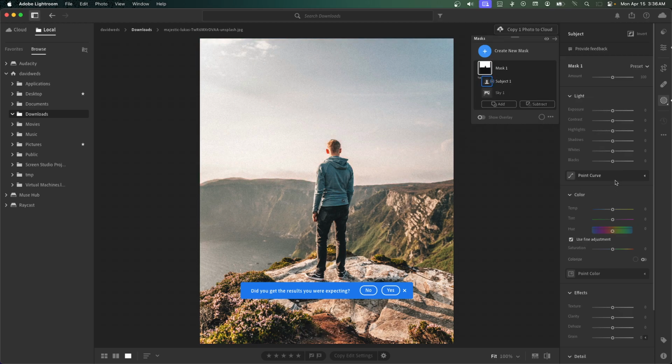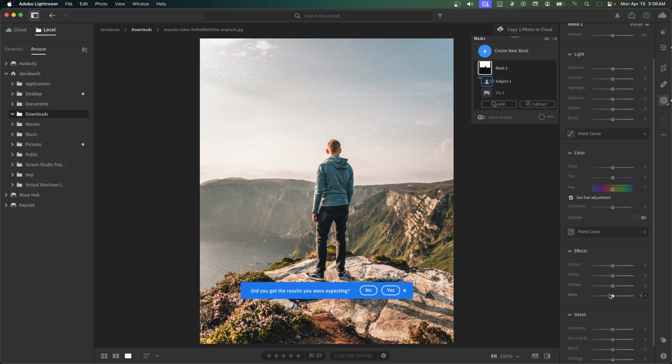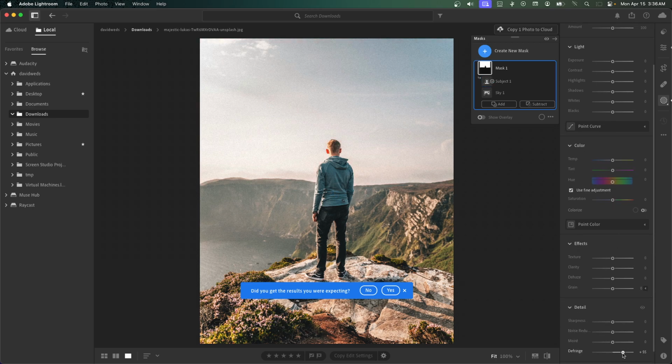All right, and now we can go here and increase the fringe, and it's not doing much because we have to select the sky, because that's what I want here. And if it's still not working, let's add first the sky and then the subject.